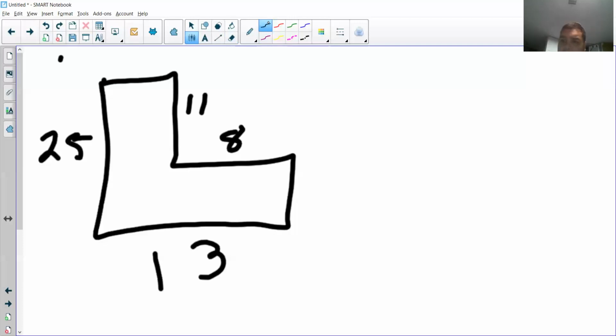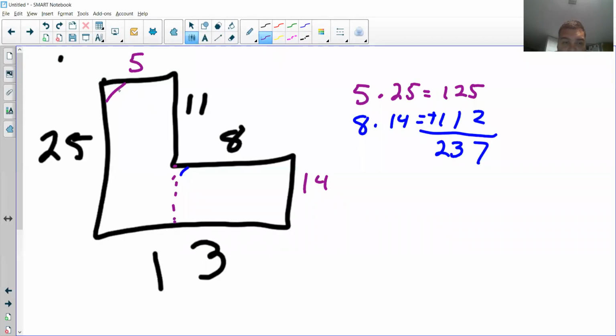Okay, Google, stop. All right. Okay, so I'm going to just resume the pause. I already have the work here. So I just want to make sure it's clear. This is only 5 wide, while this is 25 tall. So I did 5 times 25 here. Well, this one is only 8 wide because I'm only taking the 8 wide here. And this one is 14 tall because I'm only taking the 14 here. So 8 times 14, I got it there.